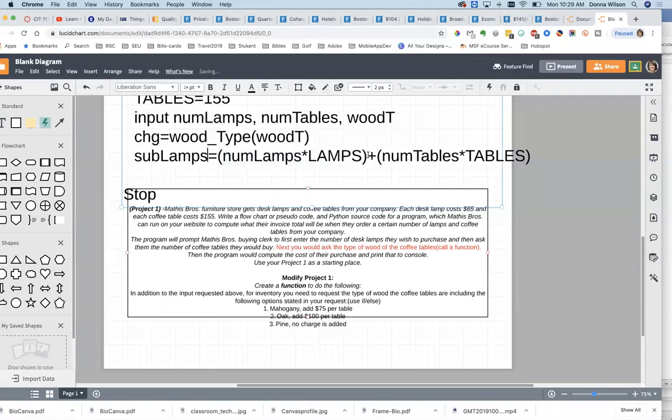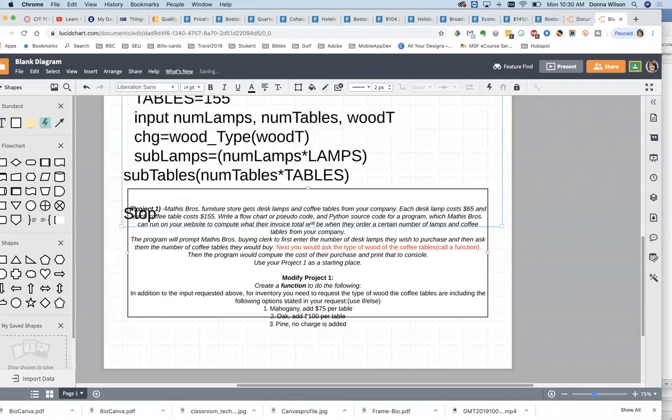And so it would be this one, and then we drop this one down to say sub tables equals, and it'd be number of tables times tables plus charge, which is called CHG in here, right?